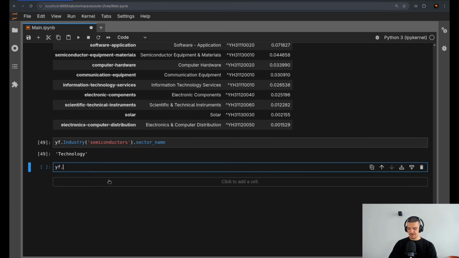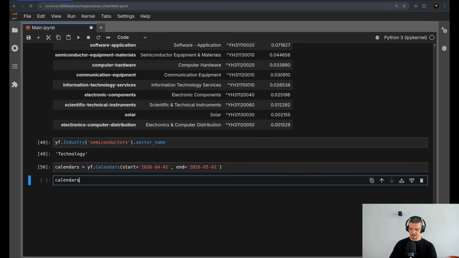So I can go and say yf.calendars. And here now I can look for certain types of events. How this works is I first of all provide a start date. So let's say I'm interested in everything from 2026, 1st of January, or let's make it more narrow. Let's say 1st of April up until the 1st of May, 2026. This is the time frame. And as a result of that, I'm going to get calendars.